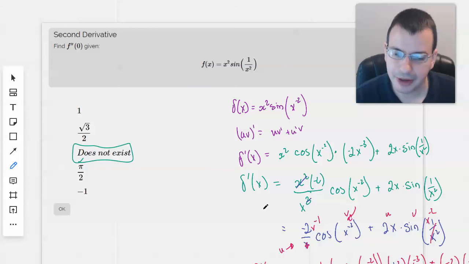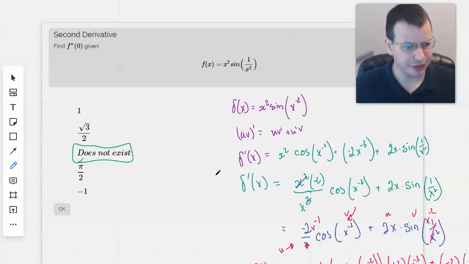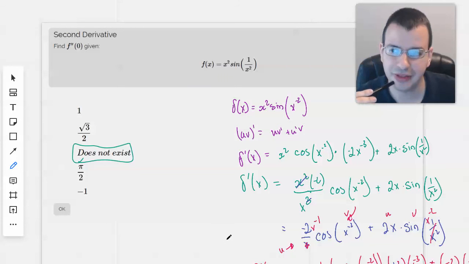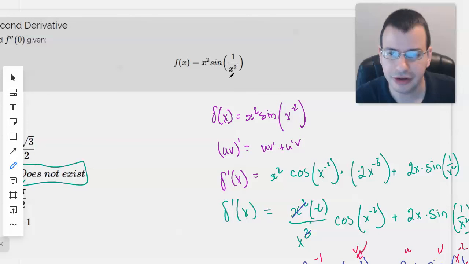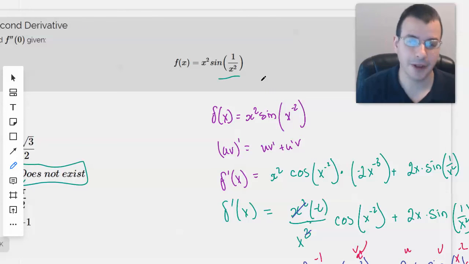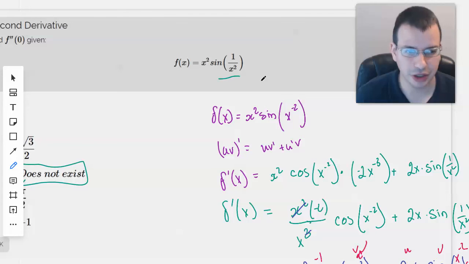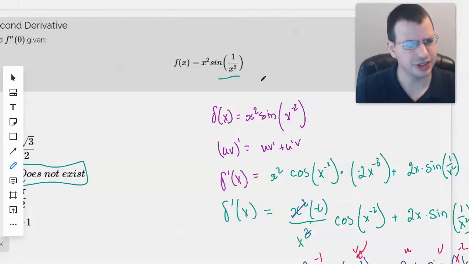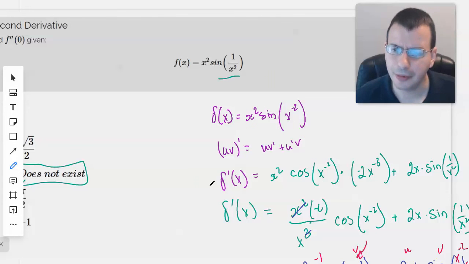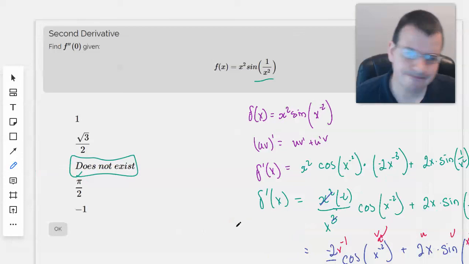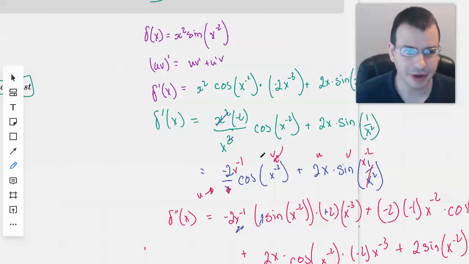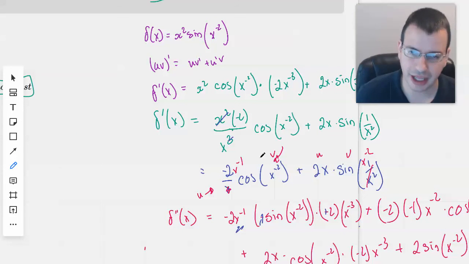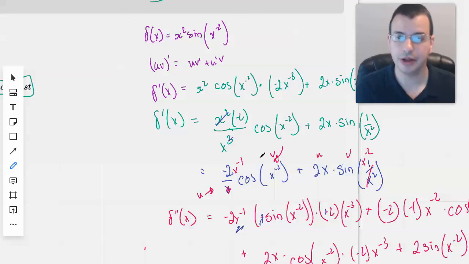So there might be a way to figure this out before we have to take all these derivatives to find out that it's not going to exist. But that's tough. So you can kind of look at this and be like, all right, this is a transcendental. So this sine of 1 over x squared, that 1 over x squared is never going to disappear. So, yep, it's difficult. So for this one, you're probably not going to find something this challenging on an AP exam.